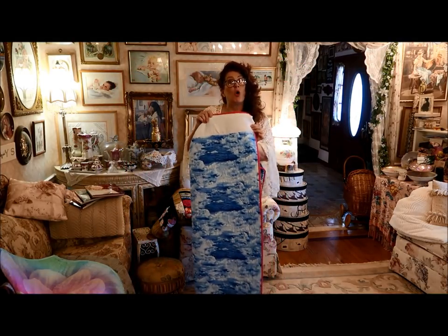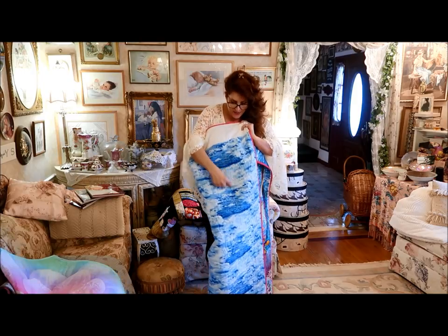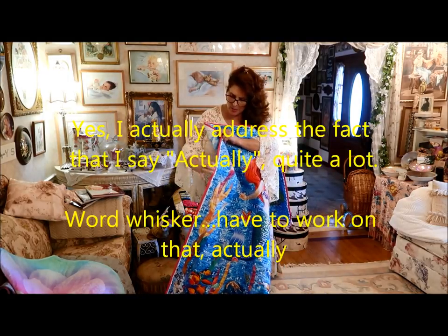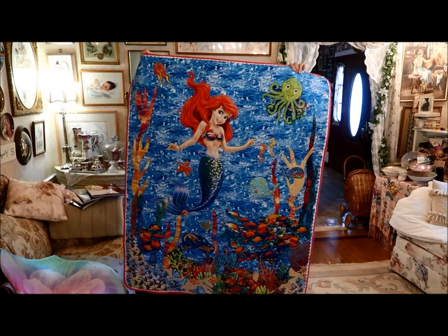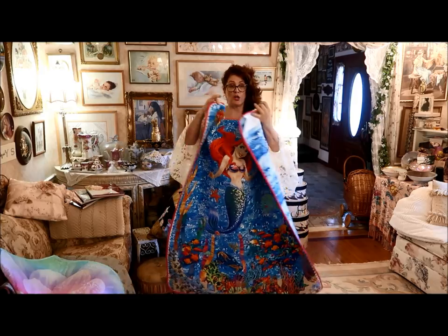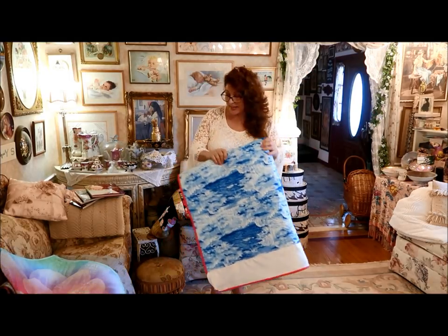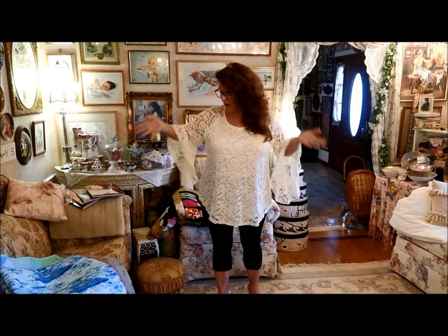I put a hanging sleeve on the back so you can put a rod in. The fabric is like this beautiful ocean fabric. The binding is like a beautiful bright coral red. I actually inserted a little bit of rickrack just to add a little more wave movement around the edge of this art quilt. That's my Little Mermaid art quilt. People say, oh my word — they really don't take a lot of time, because all you're doing is cutting out images and gluing and then very carefully taking your quilt to the machine and just quilting it. And they're not big — my bicycle quilt was a bit big, but the last two were just the width of the fabric.